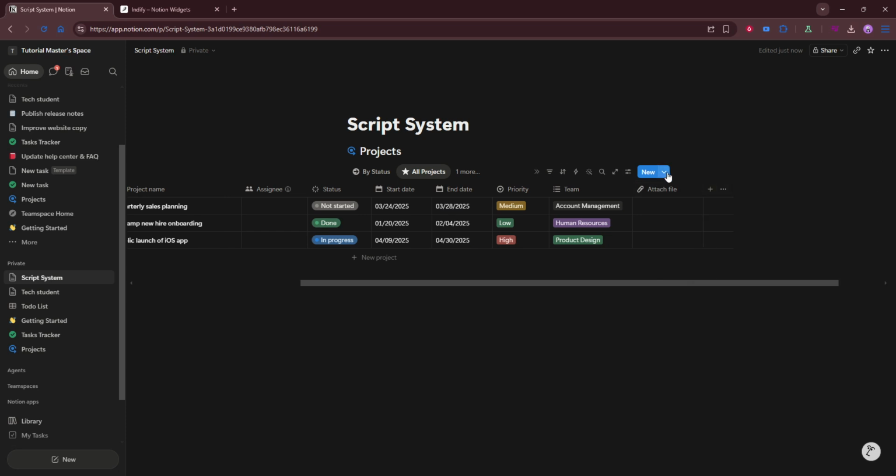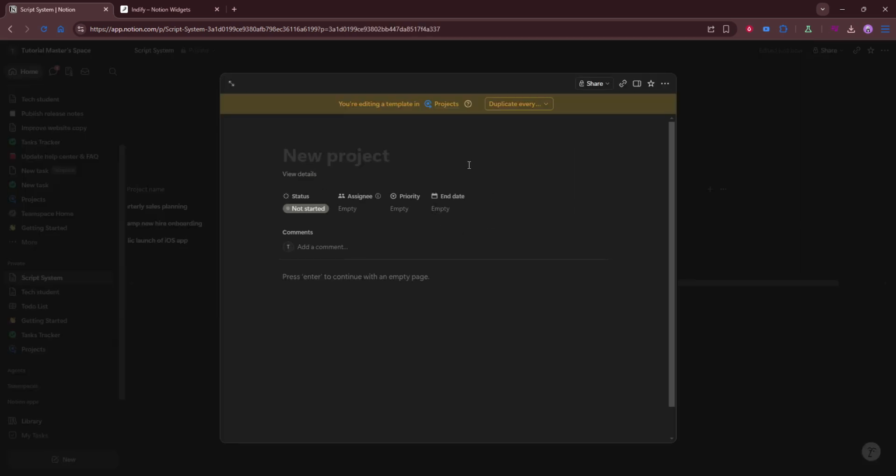Now, start writing your script directly inside that template. Fill in each section one by one so the script develops in a logical order. Beginning with the hook helps you capture attention, while the intro sets expectations, the main points deliver the value, and the outro wraps everything up clearly.